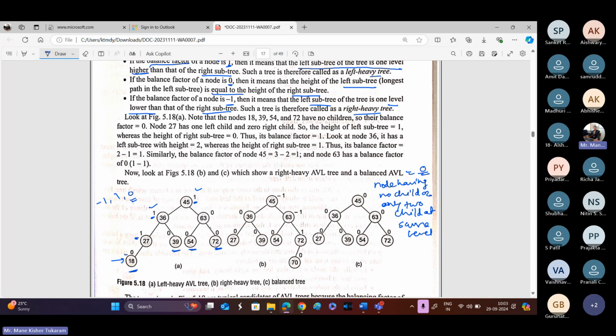Okay, so you can consider this node has no child, as well as a node having the same height on both sides. So the left also has the same height, the right also has the same height, so it has 0.